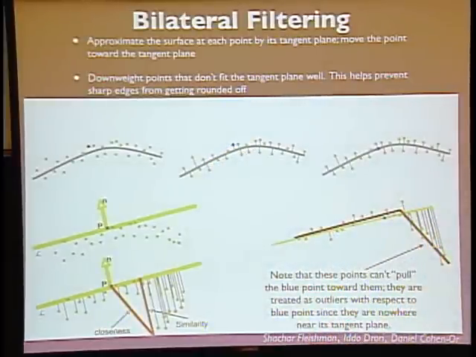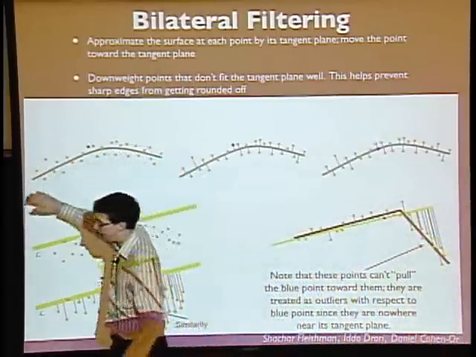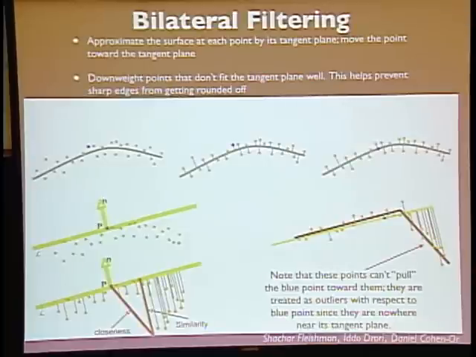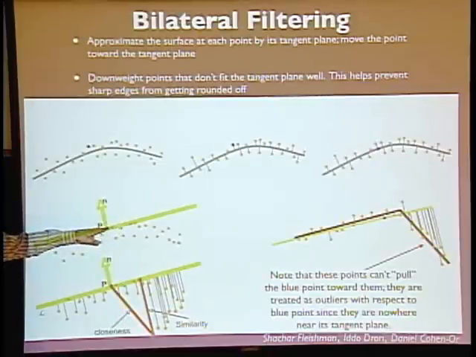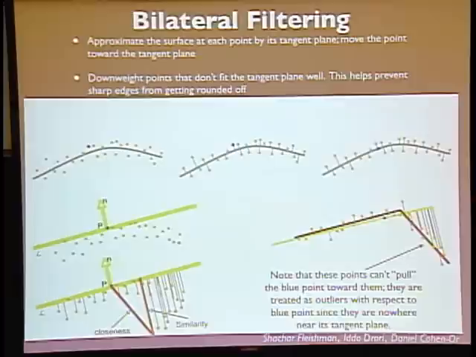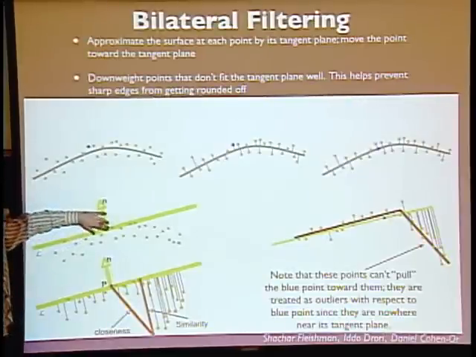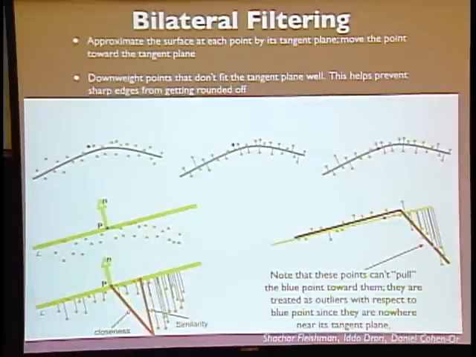One simple thing you can do is say, well, the entire surface itself might have some complicated shape to it, but in a local neighborhood, if I just look at an immediate neighborhood around myself, probably a locally planar approximation is going to do a fair job of estimating the shape of the surface. So if I'm at that blue point, I can assume that the surface is locally planar, estimate where that plane is, what its position and orientation is, and then move the blue point onto the plane. So the key question becomes, how do you estimate what that plane should be? In this bilateral filtering approach, all of the points in the neighborhood of this blue one sort of vote, or they give their opinion as to what the best locally planar approximation to the surface should be.